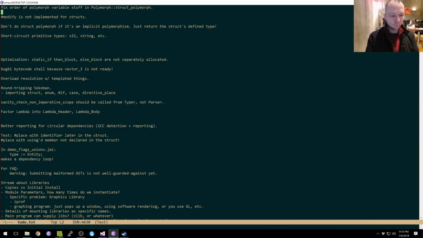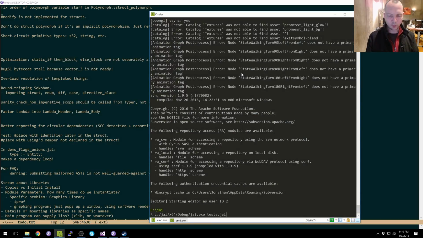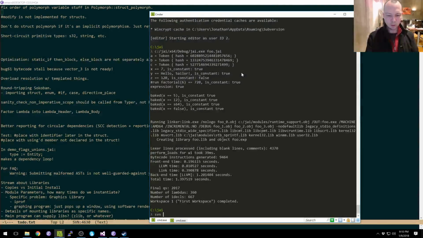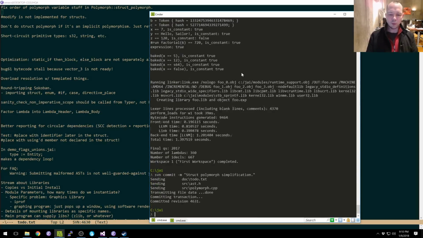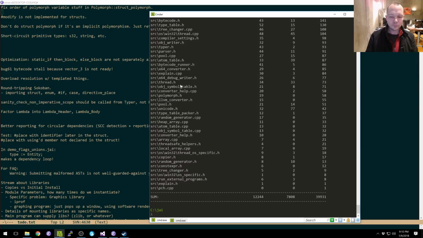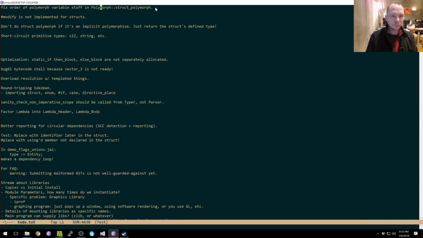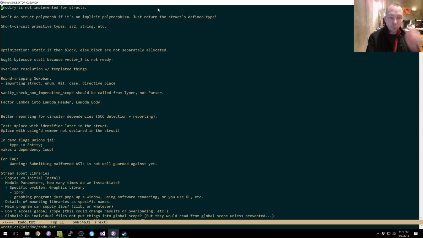Let's start testing this. Okay, what does foo run? I just really like finding simplifications like that that get rid of little rat's nests of code, because it makes the compiler simpler and better and having a more goldener future. I don't really have a problem with that for now. There's stuff that we can improve, but let's see if modify is implemented.